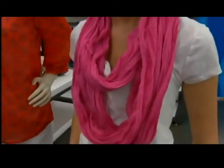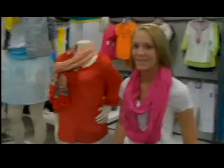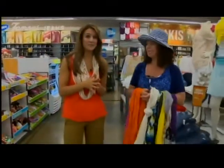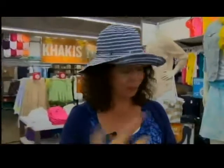Good morning. You may think scarves are only supposed to be worn during the winter, but think again. Emily has a great look with her this morning. She's going to be wearing a scarf, and it's almost summer. We have some great tips for you this morning from Old Navy. Mary Cast is here with me. Let's talk about Emily's look and the scarf that she has on this morning.